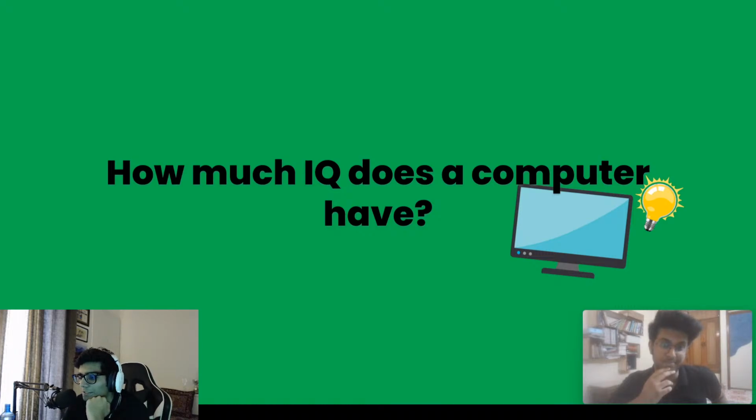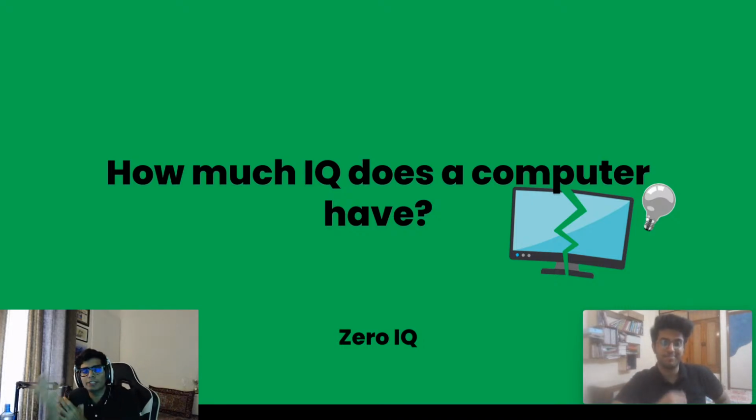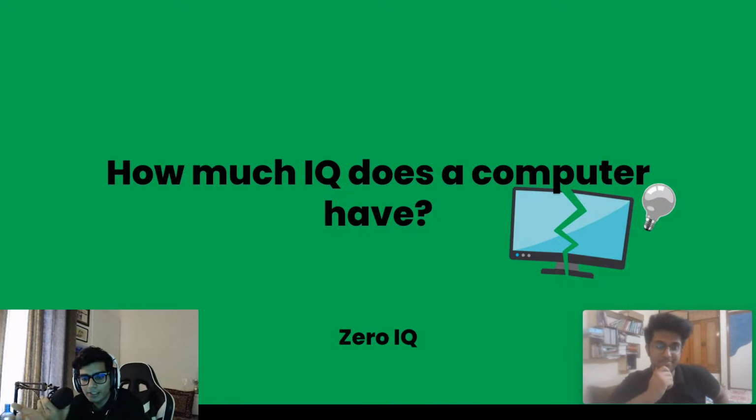That is all right. According to Divya, the computer is the most intelligent set of components that exist among us, right? Okay. Any more answers in the chat? You will be surprised to know the actual answer is right in front of your eyes. That is 0 IQ. How can IQ be 0? The computer does so many things. How can a computer have 0 IQ?